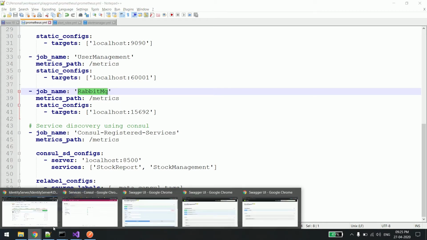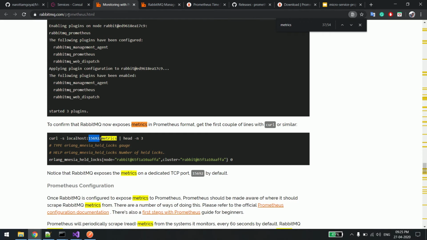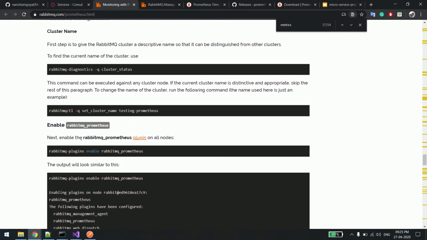For that, you just go to this website, rabbitmq.com/prometheus.html, and there you will see something called rabbitmq-plugins enable, and then the Prometheus plugin name. You know how to execute this, right? You go to where you have installed RabbitMQ. There you will see one sbin folder. I'll show it right away again.